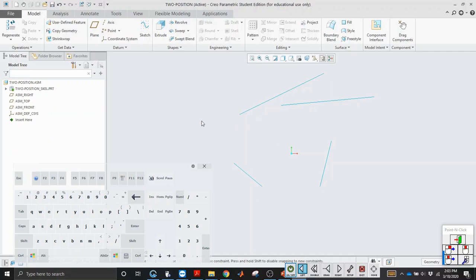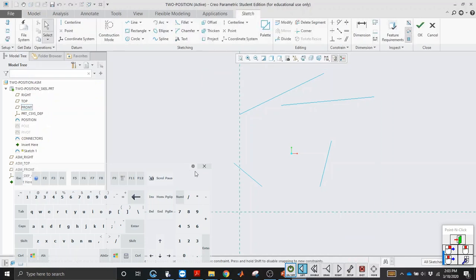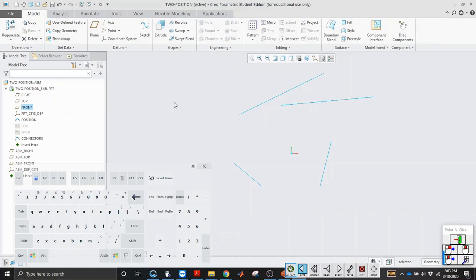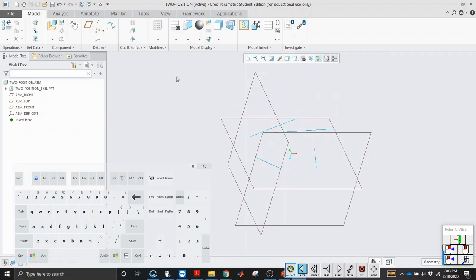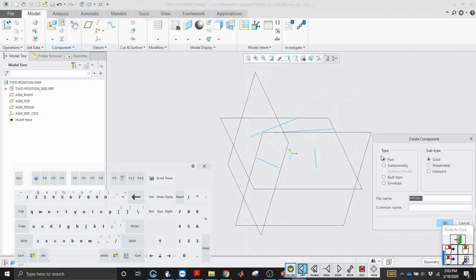All right, so lastly, let's do one more sketch just to get our mechanism, which is going to be something neat. I'm going to show you guys in a second. So front sketch. Actually, no, let's just skip it. I changed my mind. So let's go back to the main assembly. So now we want to create our coupler. I haven't done this beforehand, probably should have to save time, but screw it, who cares? So let's create a part.